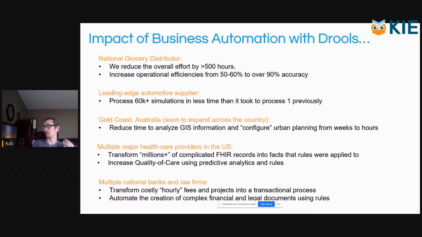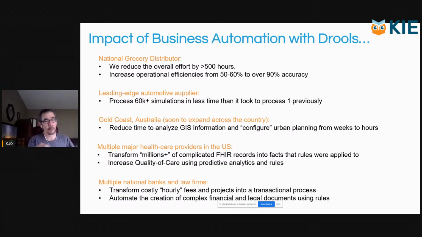The last one, of course, well, we have the healthcare. Again, millions of data points, mostly coming in as a very deep FHIR tree, where we use Drools to first transform those FHIR objects into real facts, and then applied rules against the facts, taking in medical examinations, patient history, everything relating to both the patient and the procedures, and increase the quality of care for those patients. And tens of millions of data points coming through.